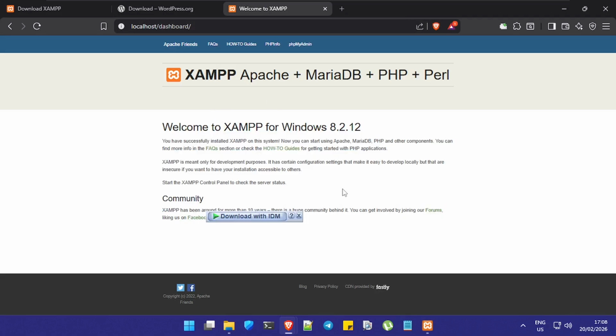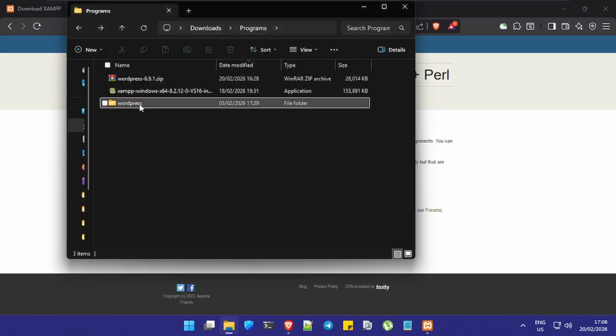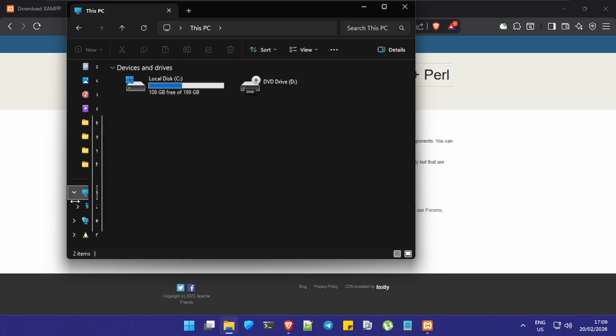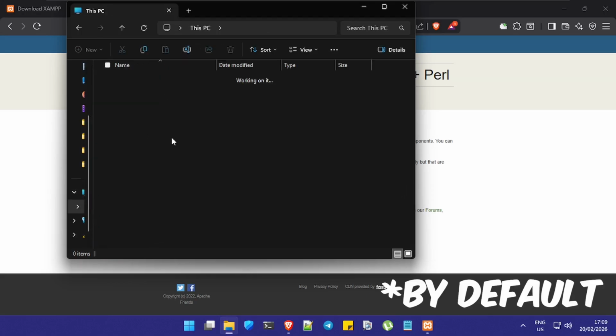Now we need to set up the WordPress site for us. For that, we already extracted our WordPress file, so now we can just copy that, or you can cut the folder and then go to your Xampp directory. The Xampp directory is located in your C drive.